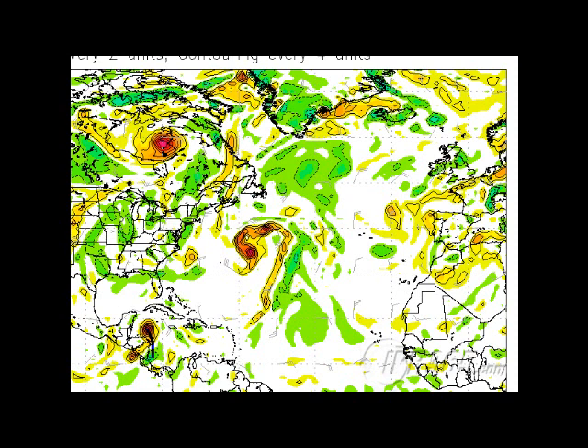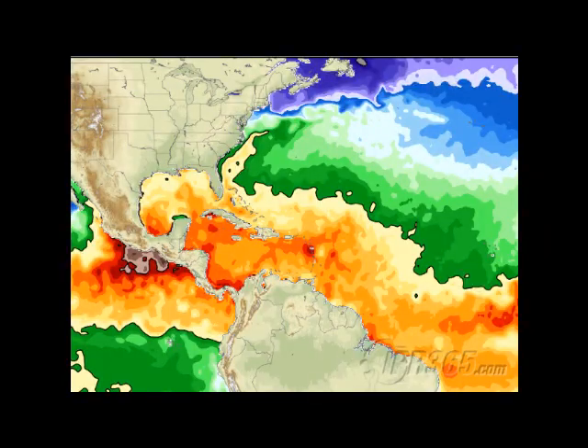We're going to watch this area very carefully, and here's why: the sea surface temperatures are plenty warm in the Caribbean to support a hurricane — even a major hurricane. Wind shear is not favorable, but the sea surface temperatures are, and they're warming up through the Gulf Stream, the loop current in the Gulf of Mexico, and off Africa. It's too early for development right now, but as time goes by we'll see those waters continue to warm and the area become more favorable for development.